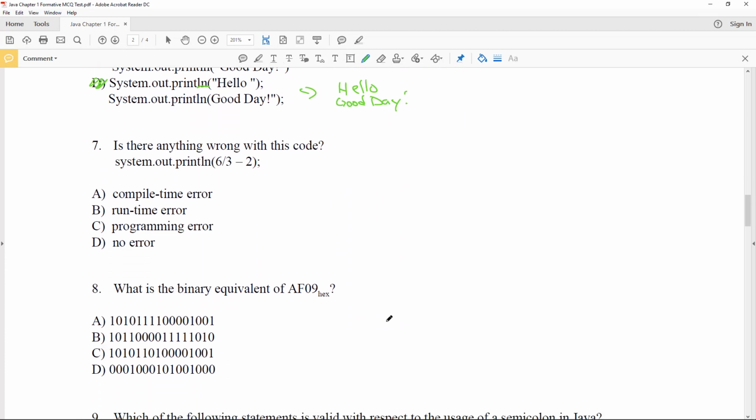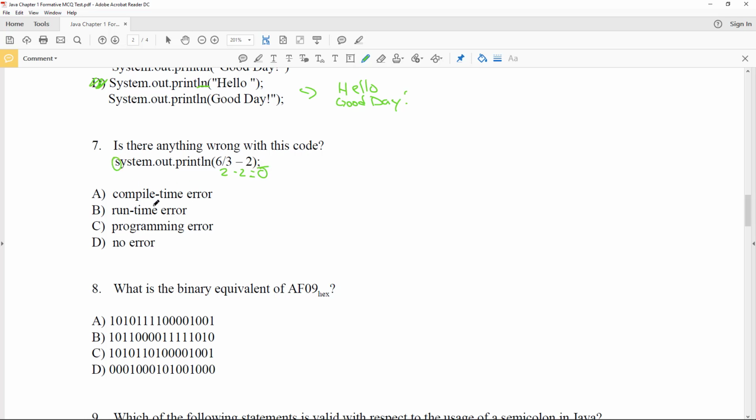7 is asking us, is there anything wrong with this code? Okay, let's look at it. System out println, and then we got some math here. This might be a little confusing. We haven't studied any math yet or how to do it, but it's on the test, so it should be something we should be able to solve. And just from simple experience at your age, you should know that this is 6 divided by 3, so this is 2 minus 2, which is equal to 0. Okay, but I can tell you there's nothing wrong with this math the way it's typed up, so there's nothing there. Semicolons there, so I don't know what's going on.